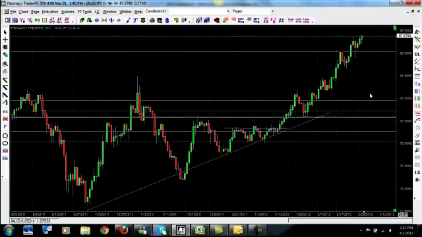That's what I've been waiting for. But right now, I'd be willing to take a trade here at the 86.15 mark. We want to close out our profit right around here and have our stop around the 84.54 range. Let's see what other currency pairs we got going on here.